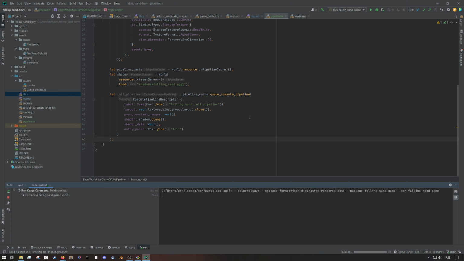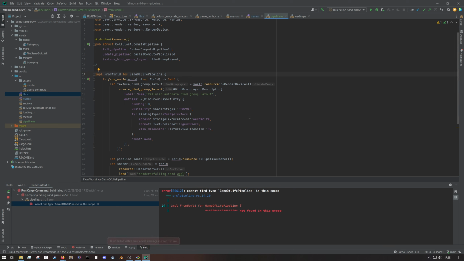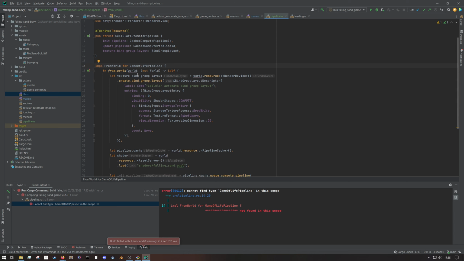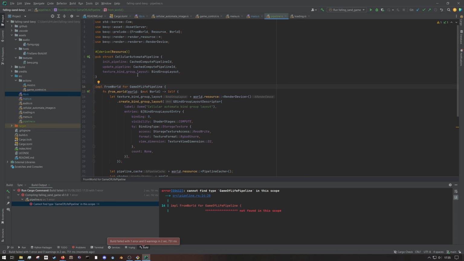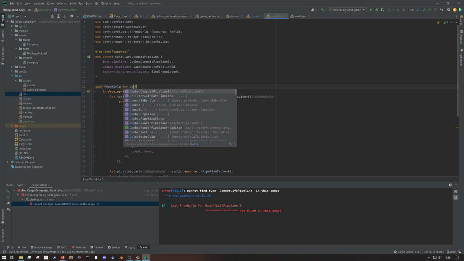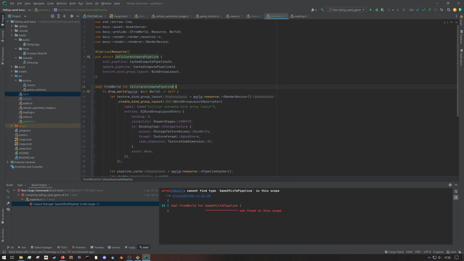Let's just build that, make sure it's definitely happy with the types. Oh yeah, no, that shouldn't be game of life pipeline. That one should be cellular automata. That's me just mistyping it from the tutorial there. Okay.